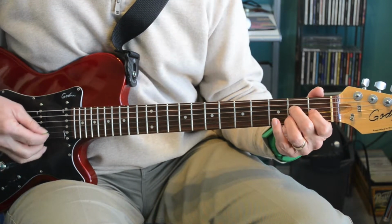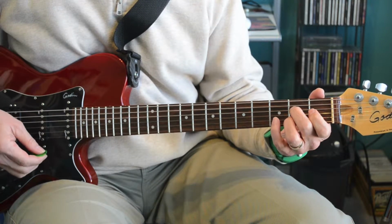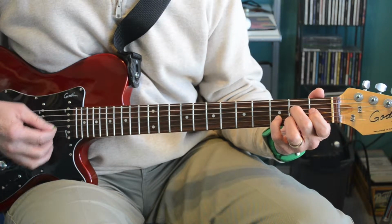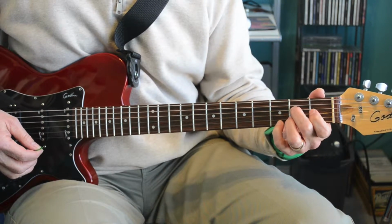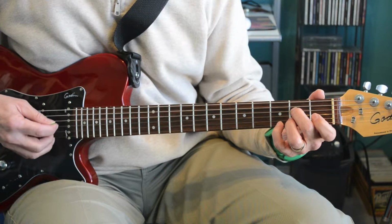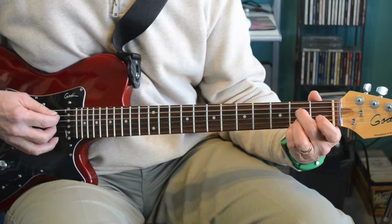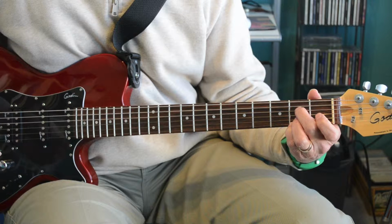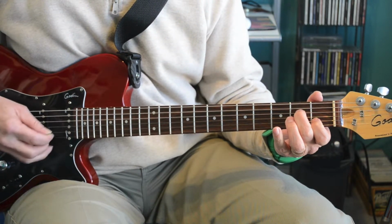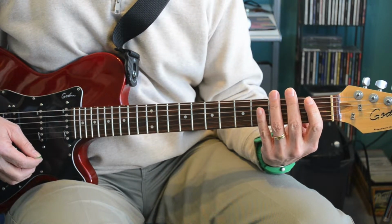I can slide the 1st finger back a fret, get an A major 7, take the 1st finger off entirely, get A dominant 7, add the pinky on the 2nd string, 3rd fret for an A sus chord, move the pinky down to the 1st string, 3rd fret, double the flatted 7, which is the G pitch in this case, for an A7. Move it back a fret, the 2nd fret, here's an A13 chord. Very cool sound. Move the 1st finger back a fret to the 1st fret, I got an A minor 7, and the 2nd finger has never moved from the 2nd fret.